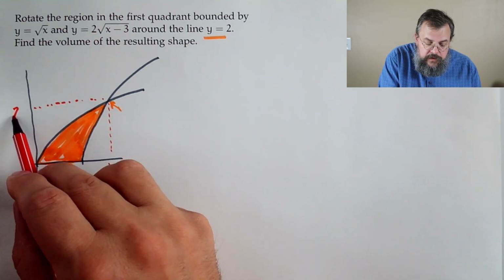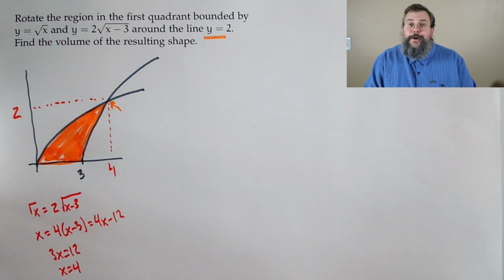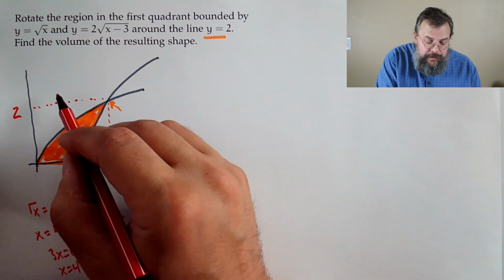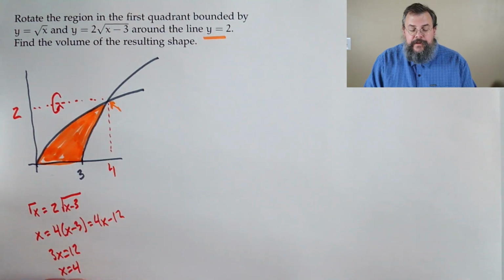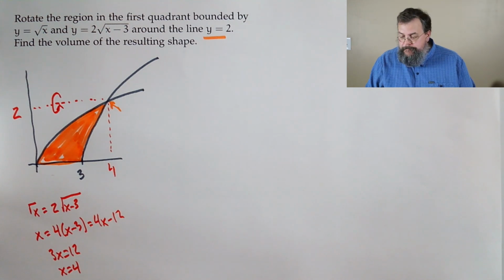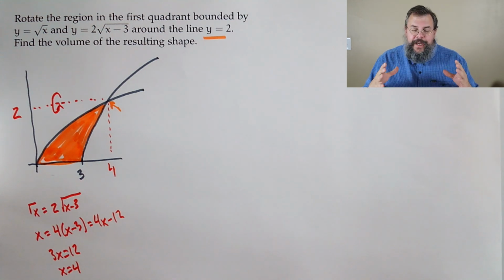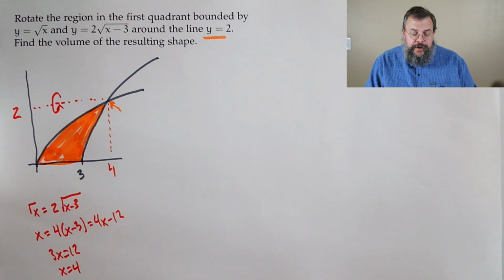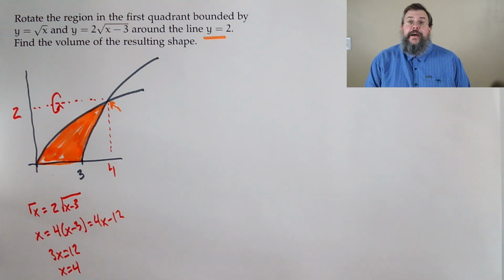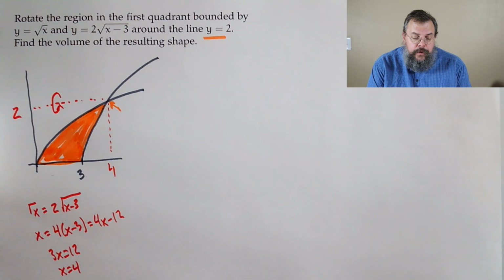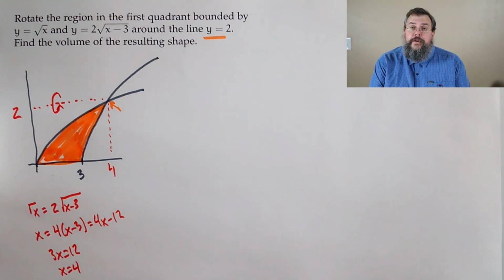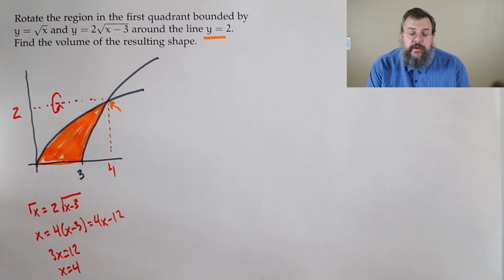and y equals 2. And now we say, we're actually spinning around the line y equals 2. So this is where we're going to spin. All right, so there we go. We have our setup, we have our shape, we have the line we're spinning around, and now we ask ourselves the question, what's the volume? There hasn't been any command about which way to find the answer. In other words, we don't have a restriction. We could use a washer method, or we could use a shell method.